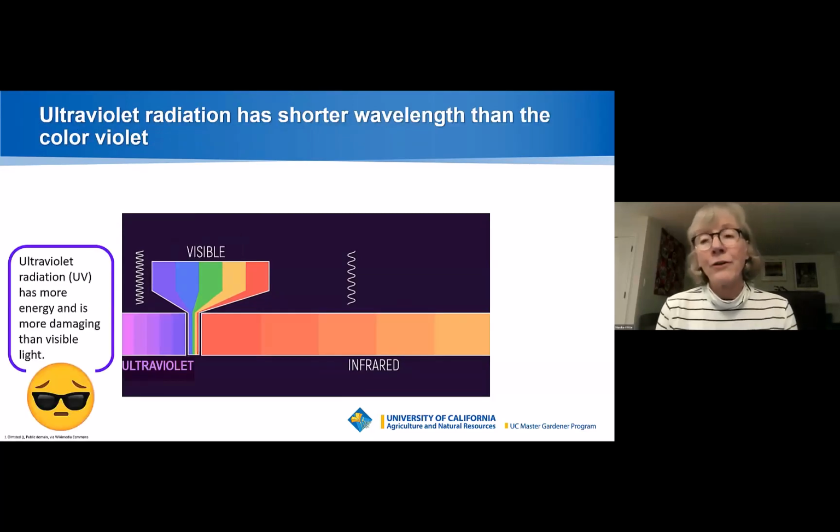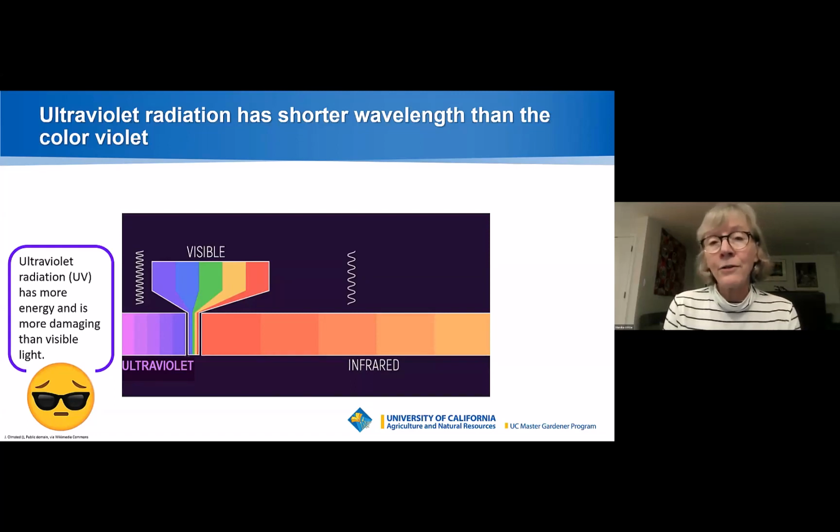The region of the spectrum with the shorter wavelength than the color violet is referred to as ultraviolet, or UV. UV light is high energy, it's more damaging than visible light, and many materials are damaged by it. Plastic, for example, exposed to UV eventually decomposes. And exposure to UV rays is also linked to harmful health conditions, such as sunburn, and it can lead to eye damage and is the reason we wear sunglasses. It can also damage plant cells, and that's how it can affect our gardens.